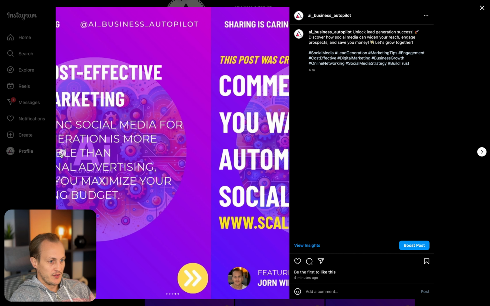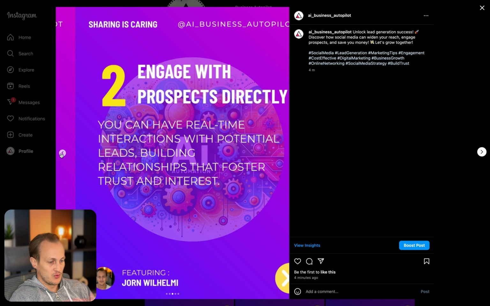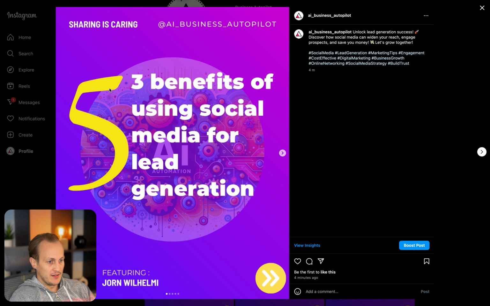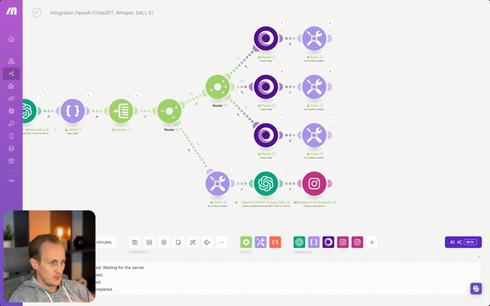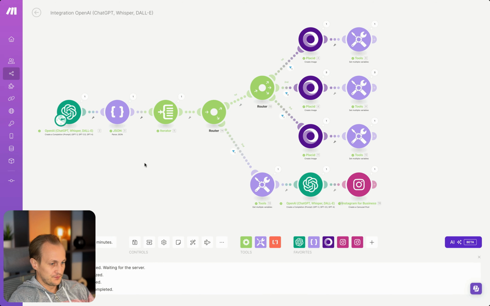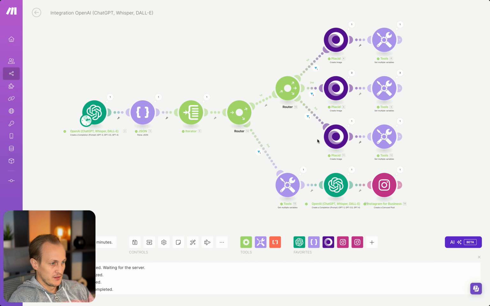We don't want, number one, we don't want the number here to show up in this title, because even if we change it here correctly, like this here should display 3, the idea is to have 3 benefits of using social media and not three benefits, right? So let's take care of this. Okay, so the way that we can take care of this is we need to replace some things here.